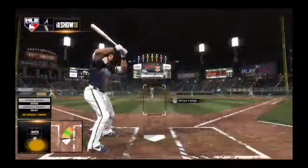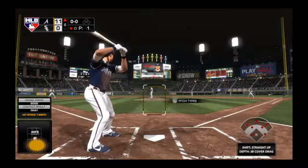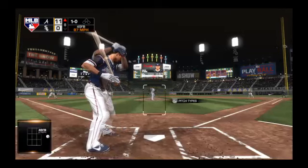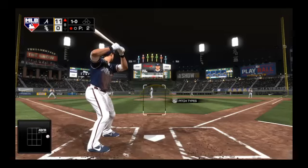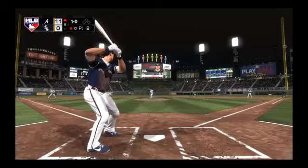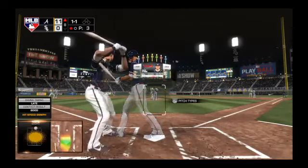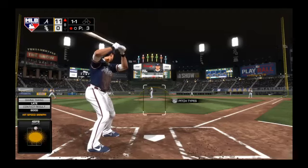Trying to pick things up where we left off. Drew Stubbs, 3 for 4 so far and seeing it well in this ball game. This guy's having a pretty good week so far in 1 game. His last at bat was his 2nd home run of the game. We'll see if they'll pitch him a little bit more carefully in this AB. The 1-0 home. Lifted in the air toward the line in right. And foul.